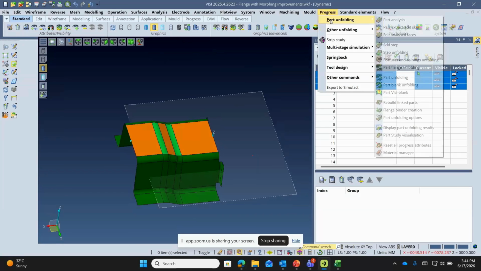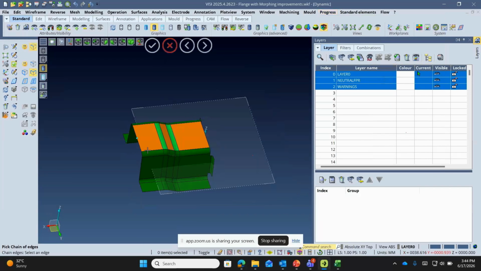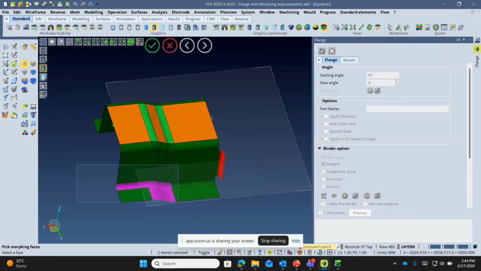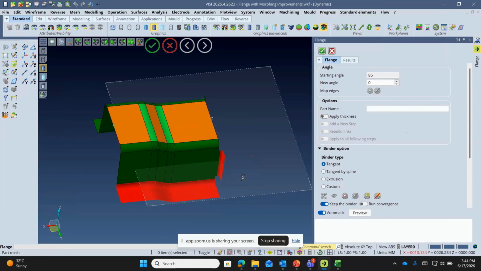Then I will unfold this part. I will apply it as warping faces, this space.